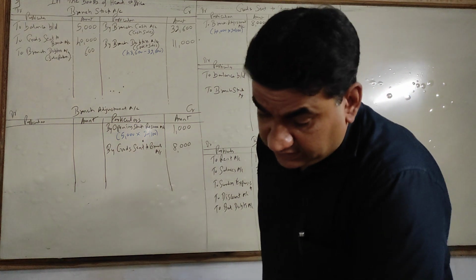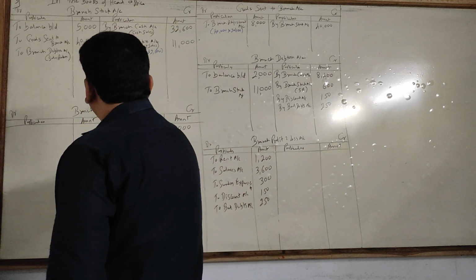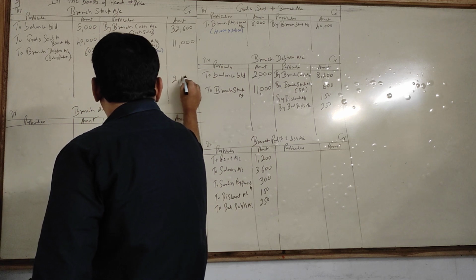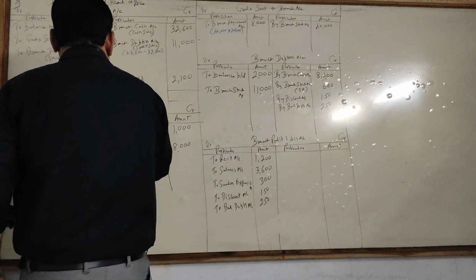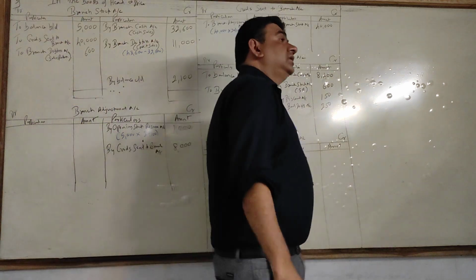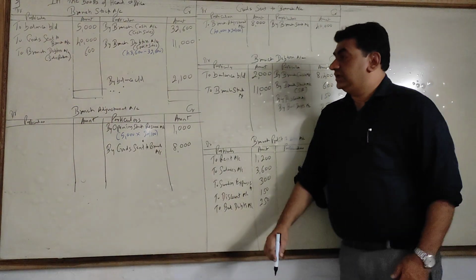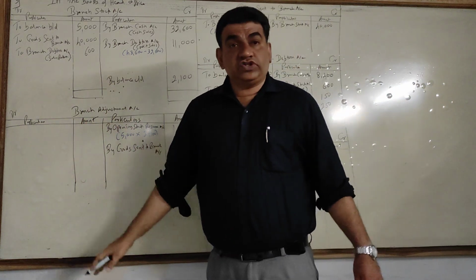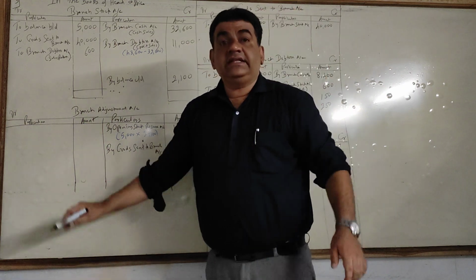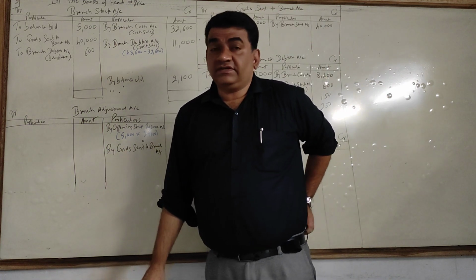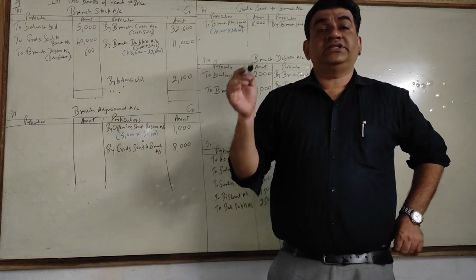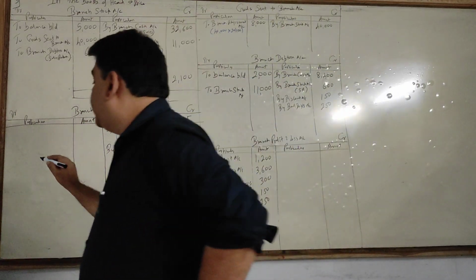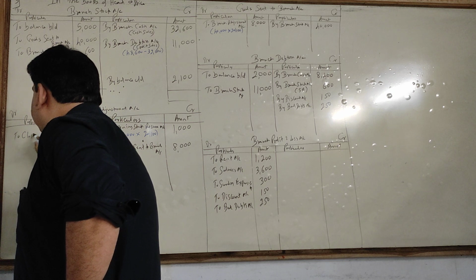Now the last thing, closing stock. How much? 2,100. Come to the credit side of branch stock. By balance carried down 2,100. Now see, opening stock reserve we removed here. Closing stock reserve also will be removed, and that will come in the debit side of branch adjustment. What is reserve? Stock reserve means reserve included in stock. Profit included in opening stock is opening stock reserve. Profit included in closing stock will be closing stock reserve.